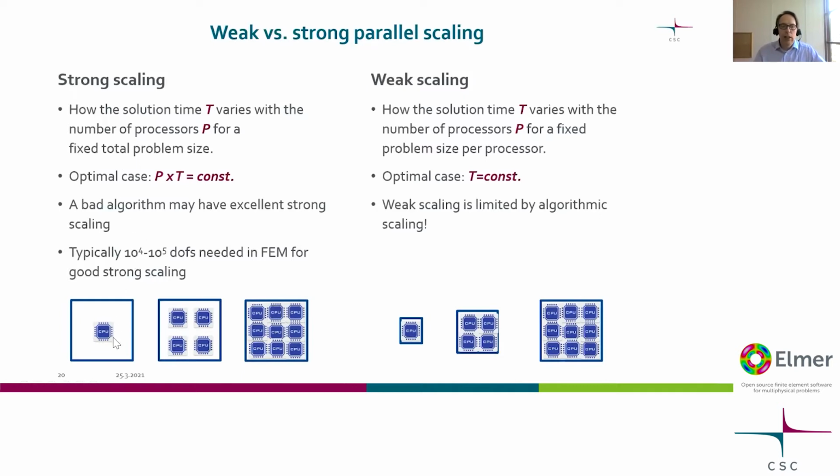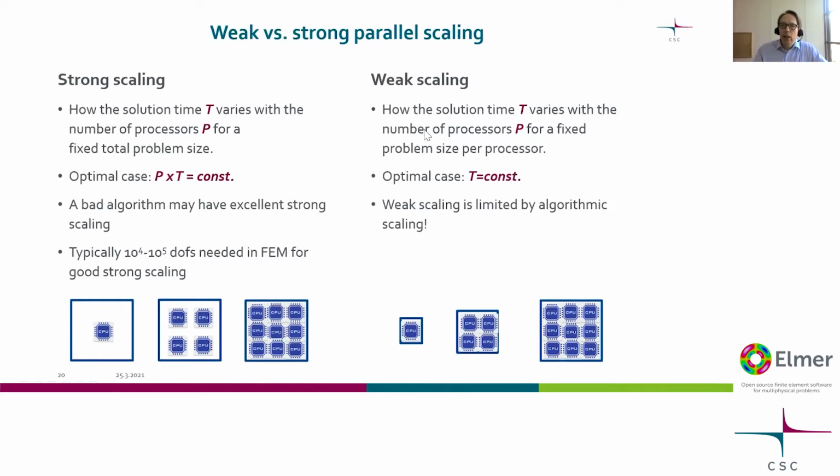So you have strong scaling. Strong scaling is used as a measure when you have a fixed problem size, and then you increase the number of cores. Here, the optimal case is, of course, that the number of processes or cores times the time is constant. That means that if you have 4 times as many cores, then your time should drop to 1/4. Typically, if we have enough elements in a partition, we can achieve good strong scaling. If the number of elements falls too small, then the scaling suffers.